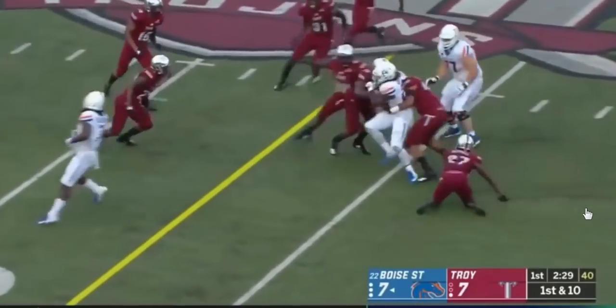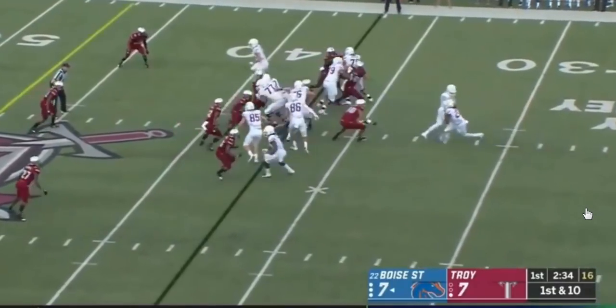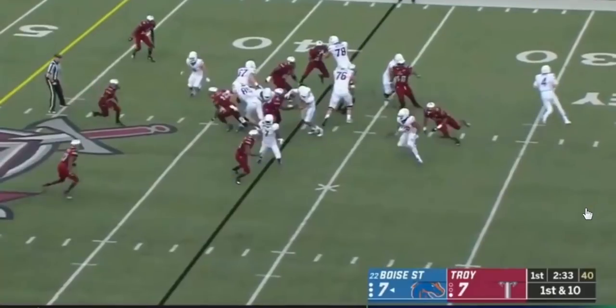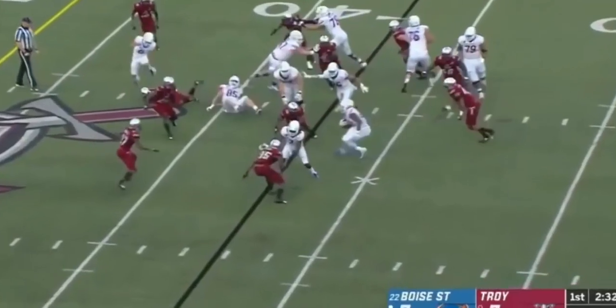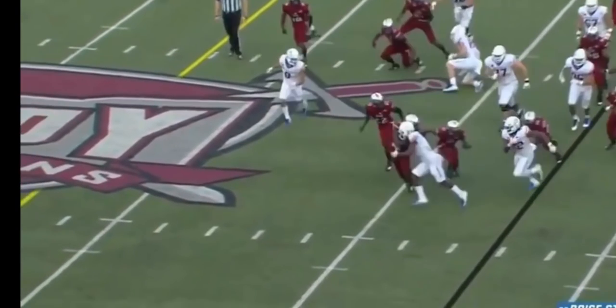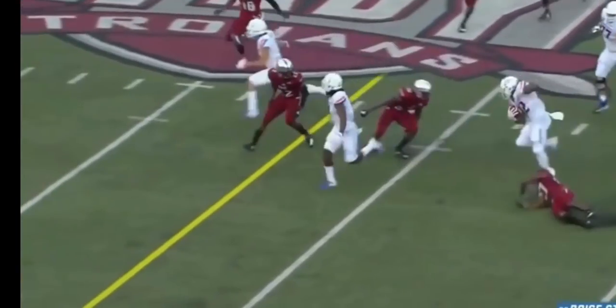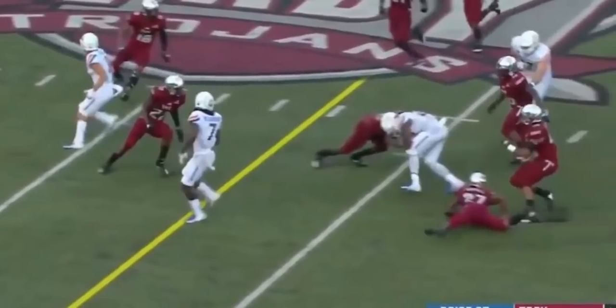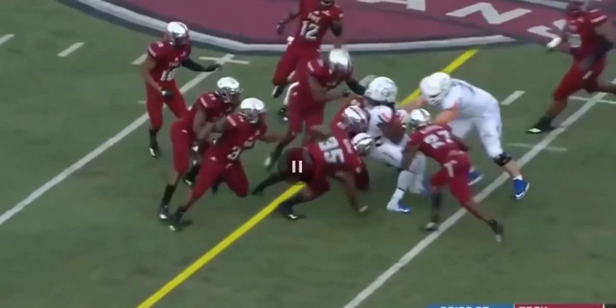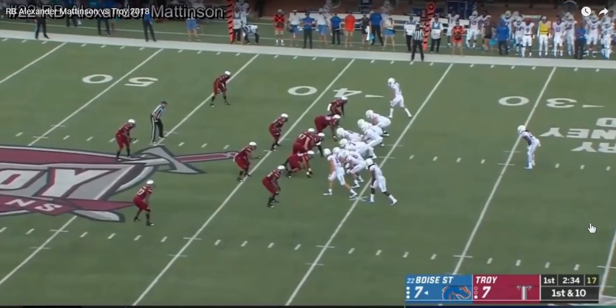And it's that hip flexibility. When you want to talk about ability to change direction, it's in the hips, being able to open those hips, being able to drop the weight. And when you can point this toe right there, see how he's low with his weight, but he's still able to point that left foot towards the sideline. That opens those hips and makes a dramatic turn. And then when he pulls through here, he's able to keep his feet, turn his hips through that, shake that man off, and then drive upward with his hips through that direct contact on the defensive back. Excellent stuff there.